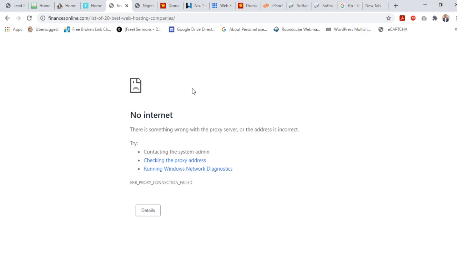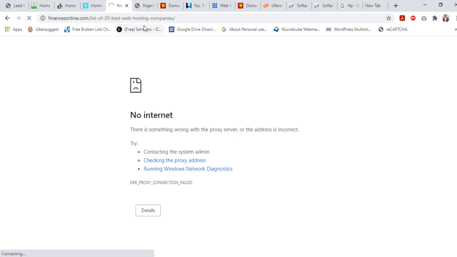Yes, so that's possible. Also on the internet, there's a way you can be a part of a server, but you are not using the whole server. Another website is also partaking from that server. So that's like you are hosting your website on a shared hosting. That's why it is called shared. That's what's called shared hosting. Is that okay? So you are sharing it with other people, and that is relatively cheap.